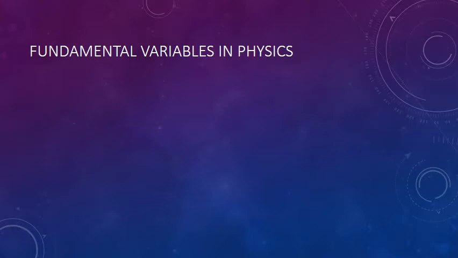So I'm sure when you signed up for physics class, you were expecting a whole lot of different variables and a whole lot of different equations. I think you guys are going to be pleasantly surprised when you find out how few variables there actually are. In fact, there are only 6 variables that are known as the fundamental variables in physics. That means everything else that we come up with over the course of the year is just made up of different combinations of these different variables. And actually 6 is what they used to think there were. Now we actually, since Einstein, know there's really only 5, because 2 of those variables are actually made up of the same fundamental fabric.